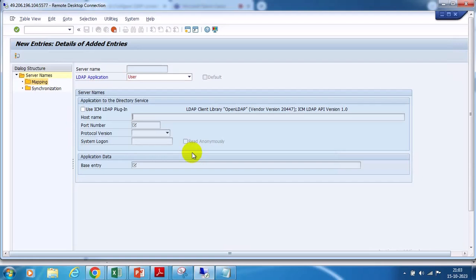There are four or five or maybe more columns with checkboxes where you decide which attributes, information, data you want to import. You do it in the synchronization tab.